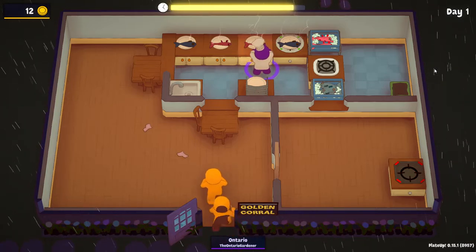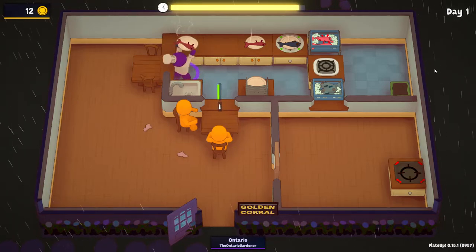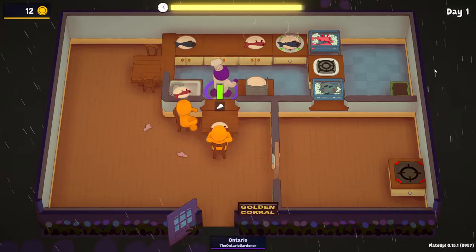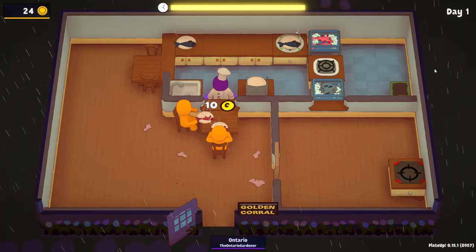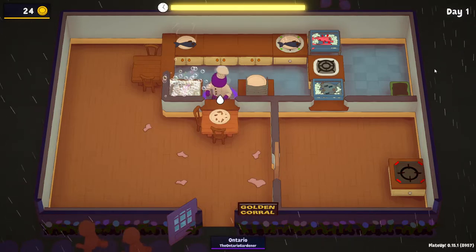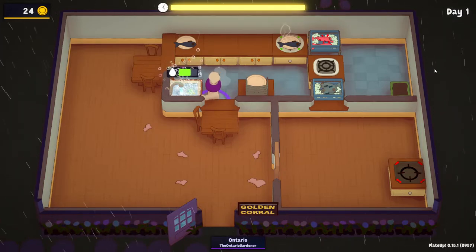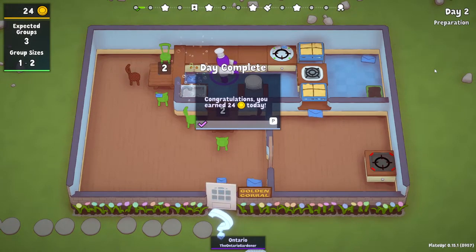Oh, we got two people. Doesn't matter what they want because I got everything ready to go. It's rainy day. Oh, we're down here. What do you guys want? Red and a red. Perfect. Thanks, guys. This should be the last one for the day, actually. Yep, definitely the last one for the day. All right. Awesome.